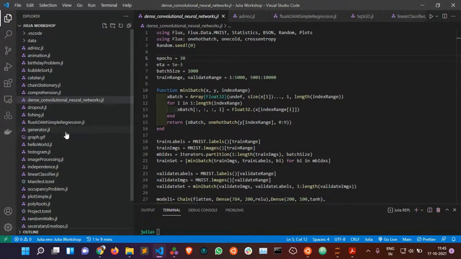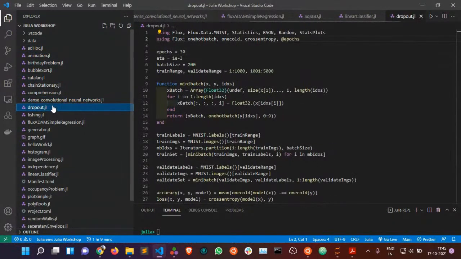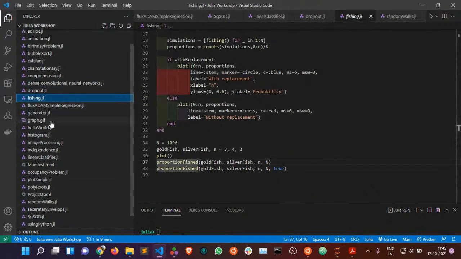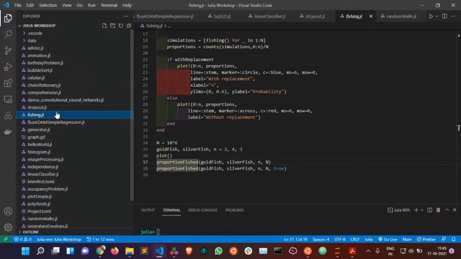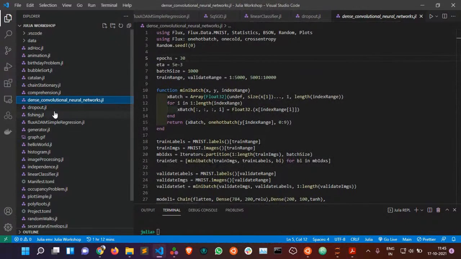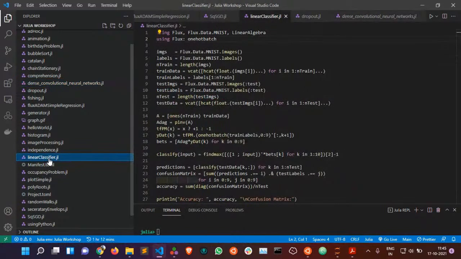Before it, I have a very simple example as well. Is it linear classification?